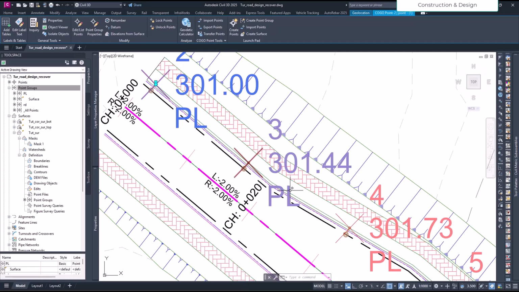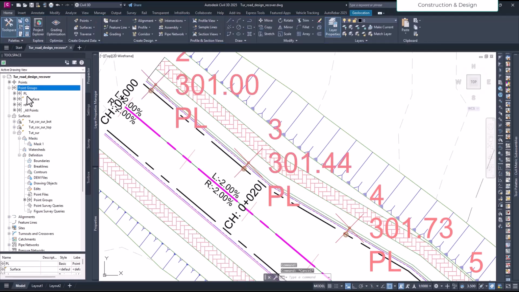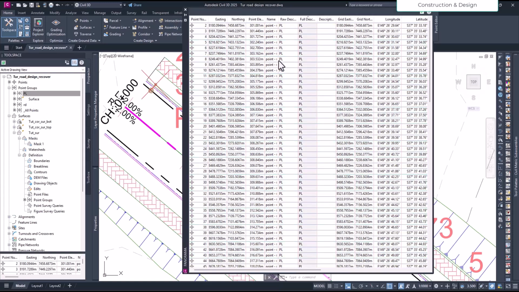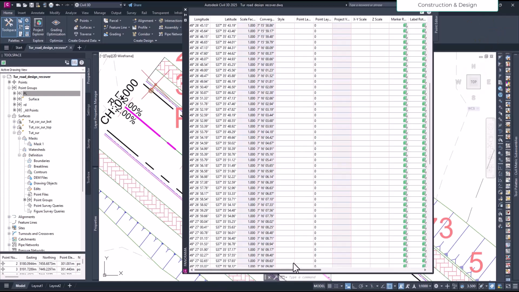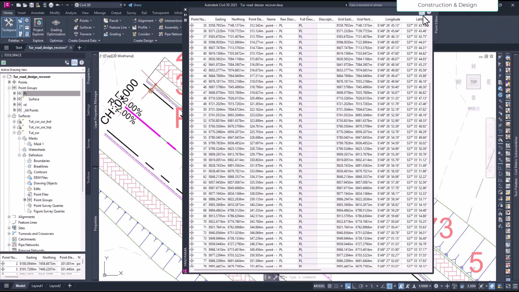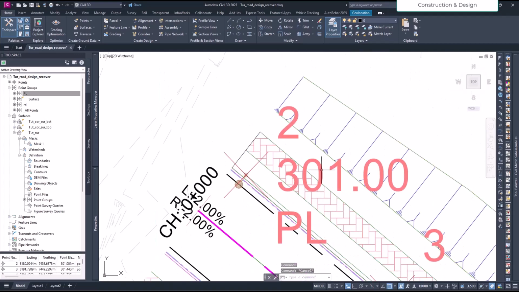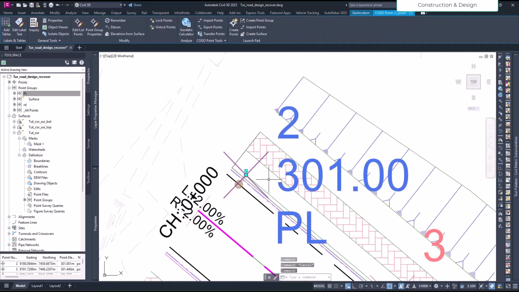Okay, so we can just go to that and say edit points, and now you can do whatever you want with these points. We can just export them to Excel or something like that. Now, another thing that we can do, if you want it to display on your drawing, like easting and northing, no problem, you can do that also.